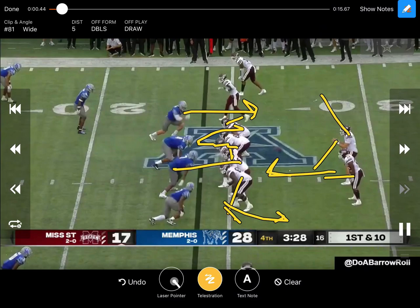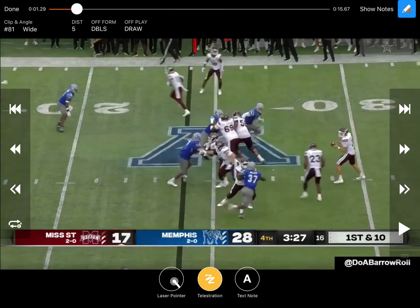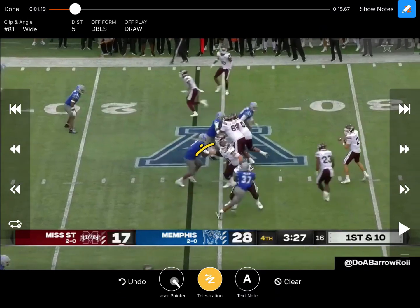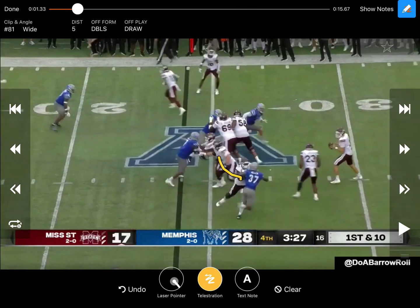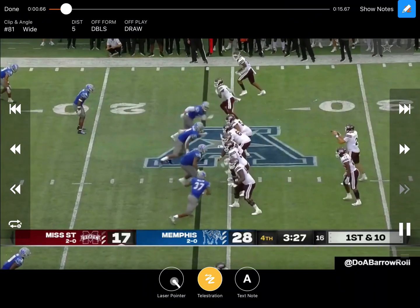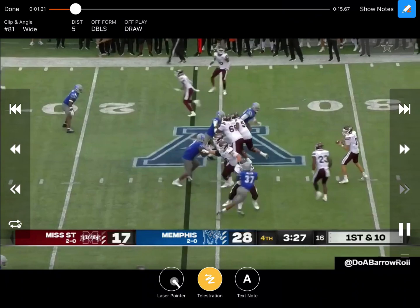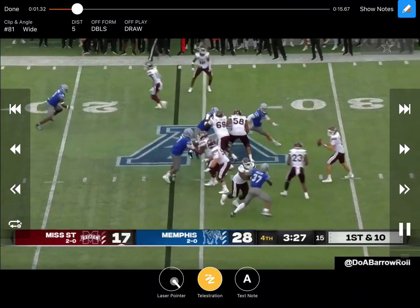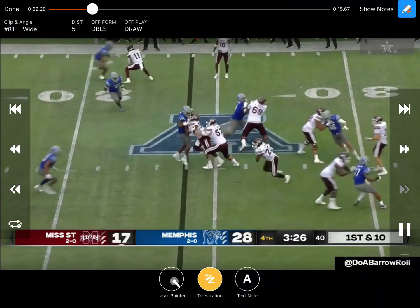This guard or center are going to release depending on what this tackle does. Right here you can see him hopping that direction. This guard gets a little bit lost. As you can see, he crosses the face over there to the center, so he starts looking out there to the D end. He's not real sure what's going on. So right there you can see he crosses his face, he looks to the D end, and then he goes back inside. Right there, instead of going back inside, he should look to the D end. And nobody's in that gap, so he should release up to the Mike because he's uncovered right there.